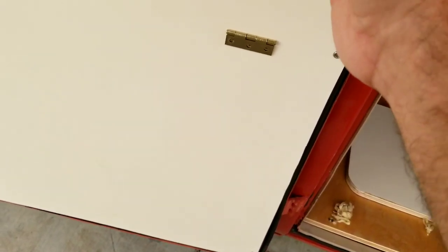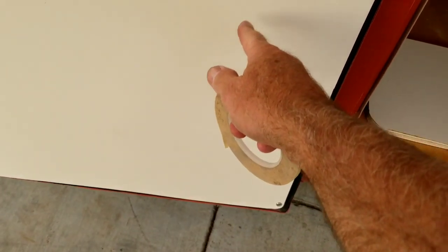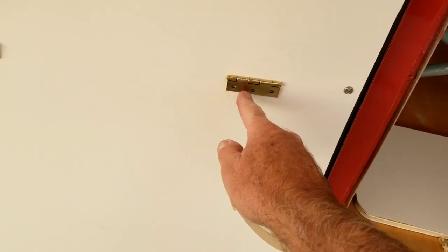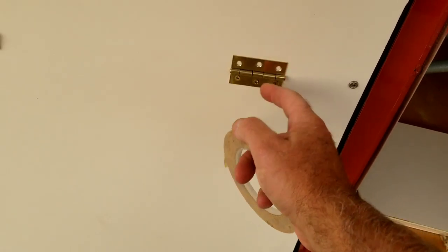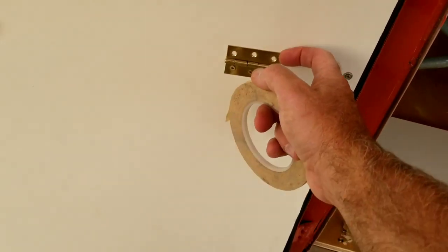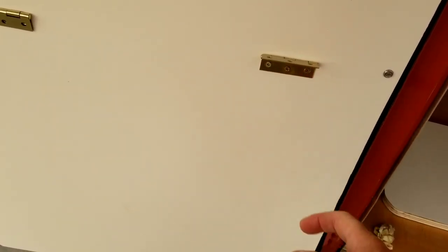And then I just took the tape and pulled it across straight from the top to the bottom where I had marked, and made sure that was the middle one, and then the middle one here, and then these two pretty much lined up. So it was just very slightly different. These screws are just a little bit more narrow, but almost the same. So these are at Walmart, these hinges.